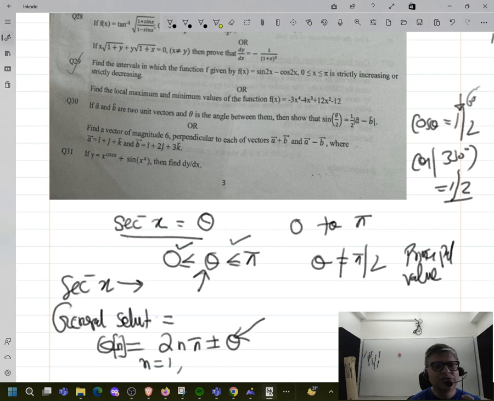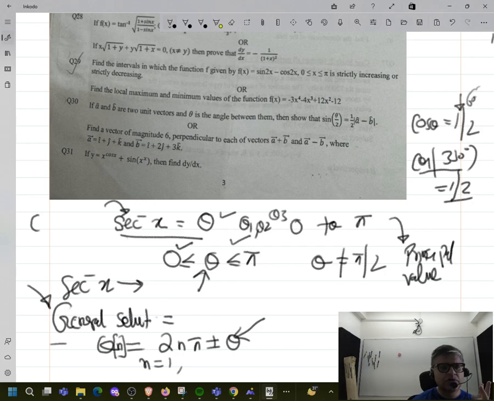So there are two aspects. One, every inverse function has a principal value. Every inverse function has a general solution to it. Principal value is part of the general solution, but it is the least angle that satisfies this. But there can be other angles, theta 1, theta 2, theta 3, many angles like you saw in cos. So what you do is memorize all the general solutions. For cosecant x, memorize. For secant inverse x, memorize. For tan inverse x, memorize graph, general solution, principal solution.